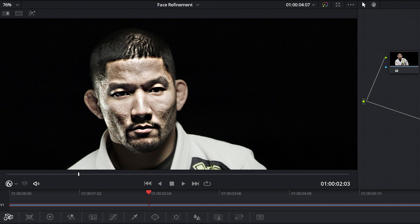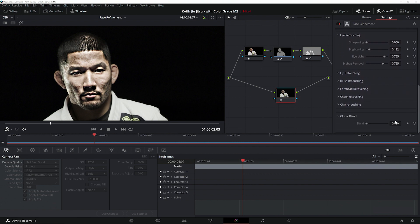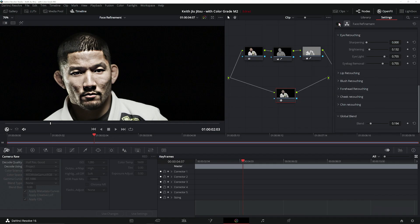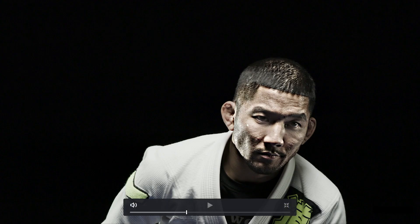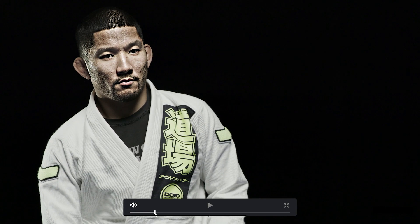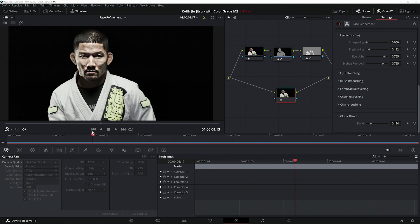I can use the eye tools to affect just the eyes and bring back some of the details that have gotten lost in my overall facial adjustments. The eye bag removal tool allows me to bring more focus to my subject's eyes quickly and easily. I mentioned earlier that I was being overly aggressive with my adjustments, and the reason for that is that I can now use the global blend tool to easily dial in just the right amount of adjustment for my final look. We can toggle the effect on and off to show how these adjustments have given my subject a dramatically different, harsh, aggressive look. Scrubbing the scene, we can see that the adjustments made to the face track across the entire clip, and the adjustments are localized to just the face without affecting the rest of the scene.